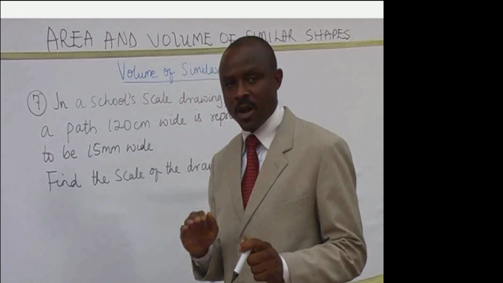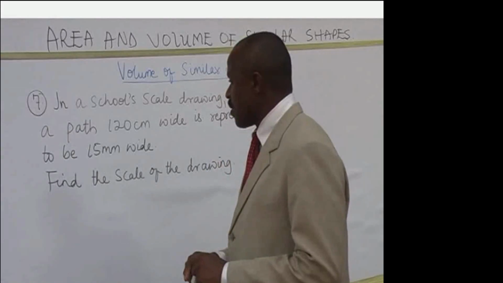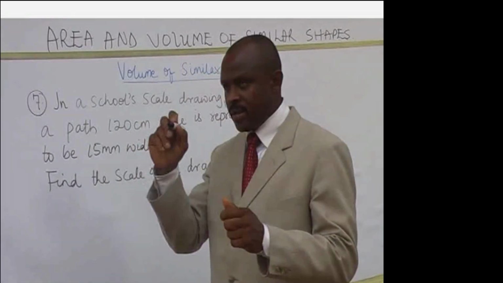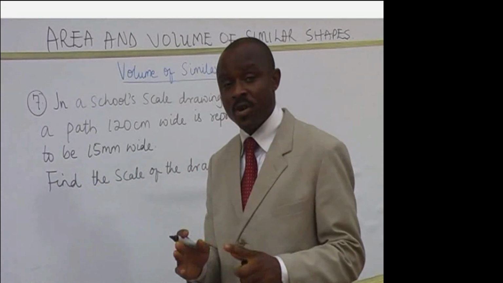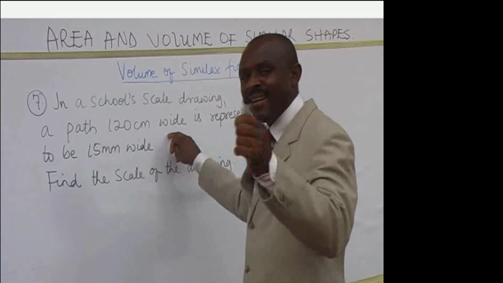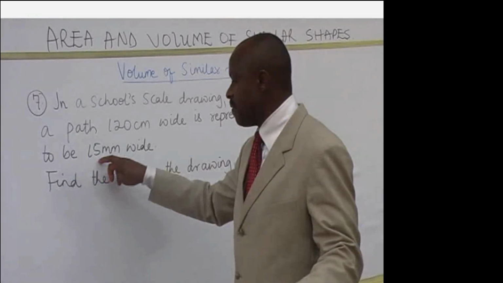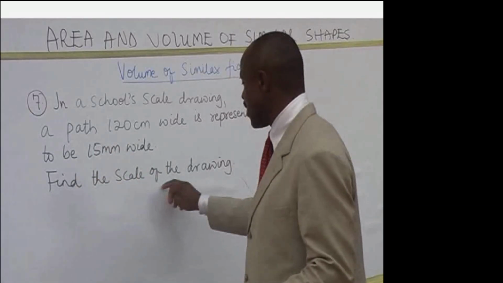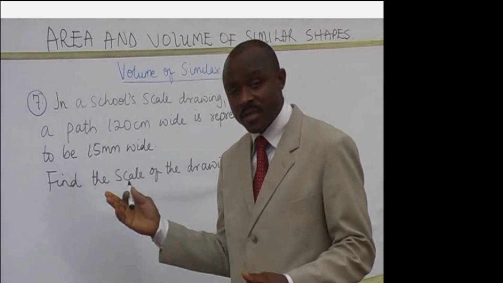In volume of similar figures, a subsection of area and volumes of similar shapes, the question said, in a school's scale drawing, scale drawing means drawing a very large place on a small paper. That is what scale drawing is. A part 120 cm wide in the real school is represented to be 15 millimeter wide on the paper. The question is not saying that we should find the scale of the drawing. It's a very simple question, but at times students run away from this kind of question.